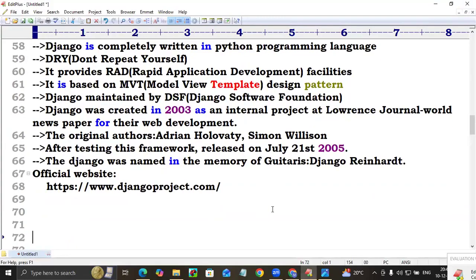Next, introduction to Django. There are top five features. No one will ask, not required, just for your idea. Go to the documentation and you can check it.